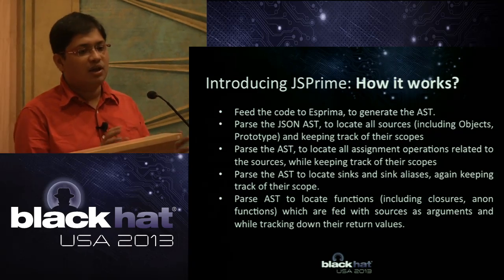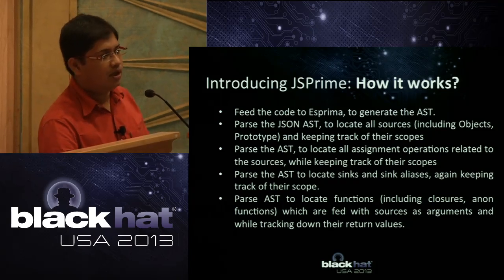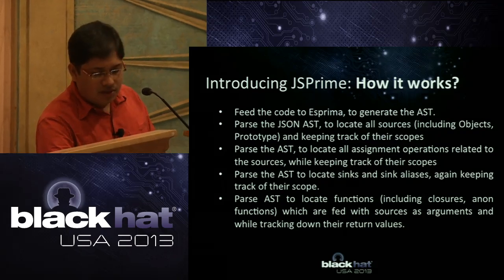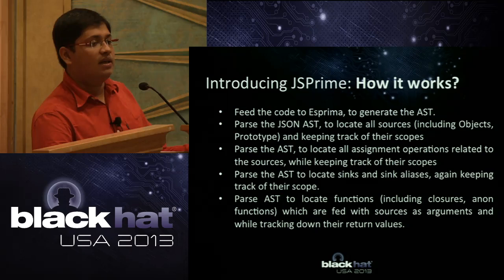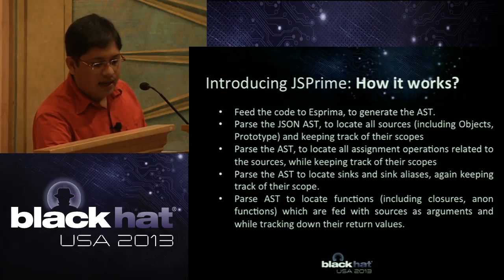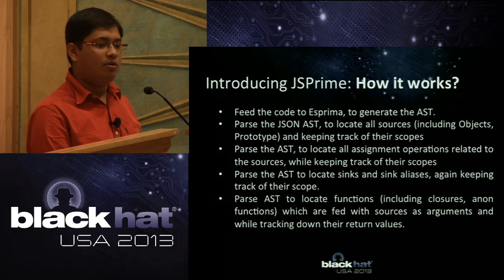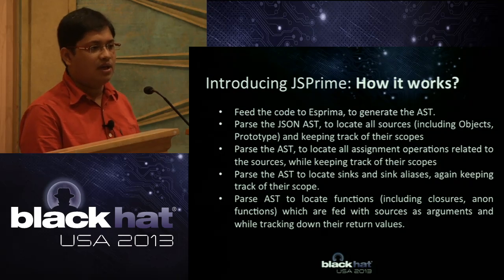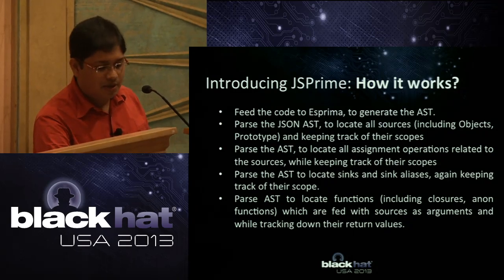So we locate all such sources. I'll show you a list of sources and sinks that we are using. It takes all the sources, including those within objects defined in the code blocks, and prototype-based assignments, and keeps track of their scopes. So this is a scope-aware analysis. We track the scope of these objects, APIs or statements for our next steps.